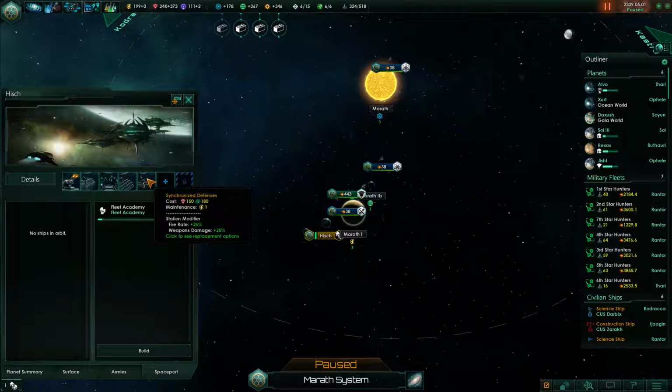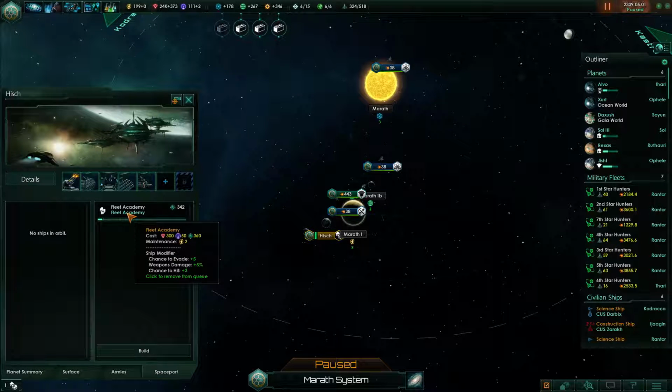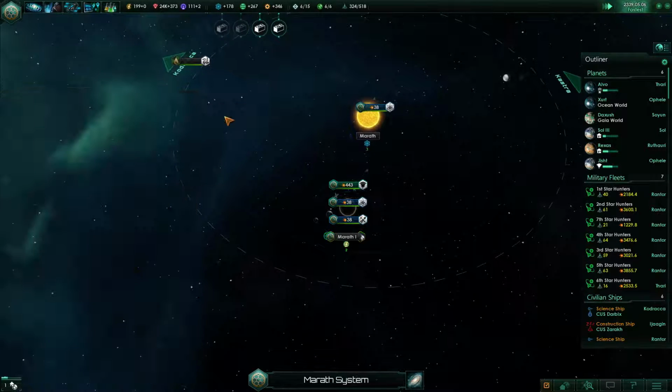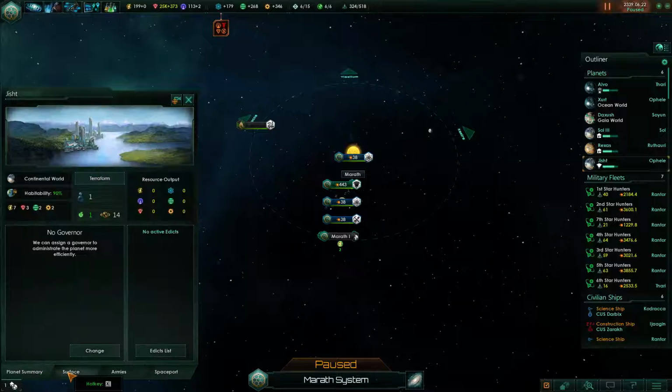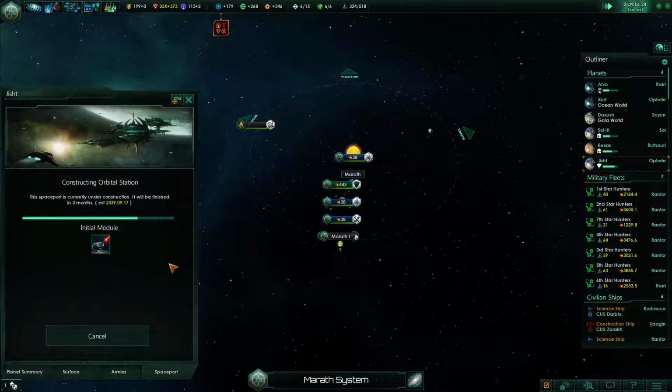Okay, we're getting a fleet academy over here. Alright, so once this is done, we want to build... Okay, we're at the mineral cap. We want to build the... I guess the hydroponic farm is lower priority. We'll build solar panels first.